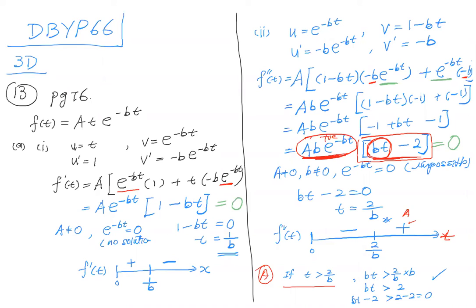So now I have a term bt here, and I know I want to study this part. So I times both sides by b so that I get the term bt. So I got the conclusion bt is greater than 2. But I want to know what happened to bt minus 2, so I minus 2 on both sides. So my bt minus 2 will be greater than 0. So that is positive.